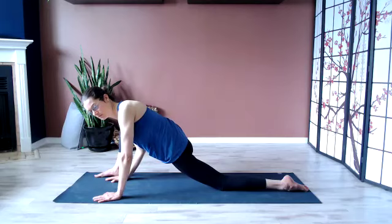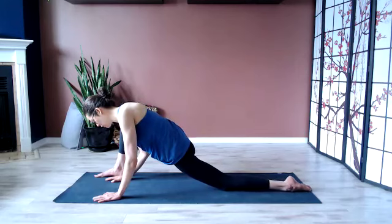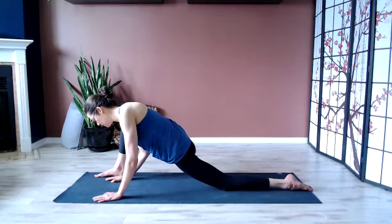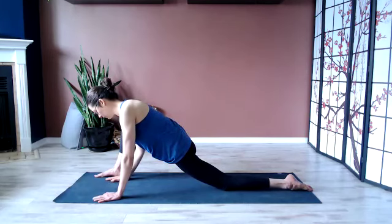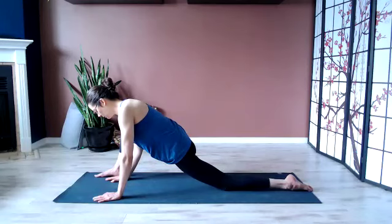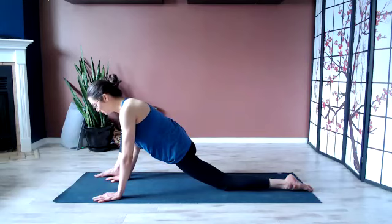A little longer. Notice if your experience shifts, the pose naturally deepens, or if you need to back out a little. This is your practice. Two more breaths. Inhale. Exhale. Not quite finished here.